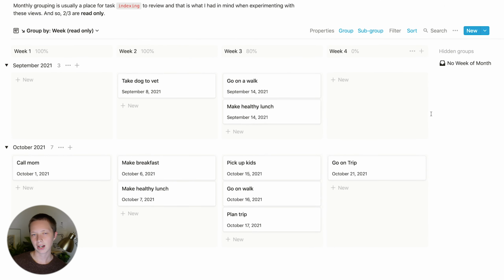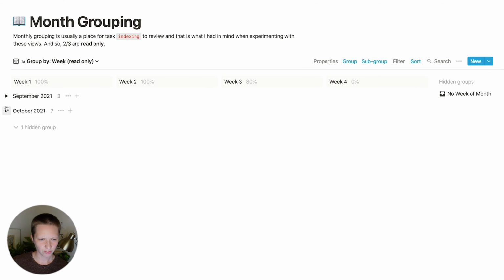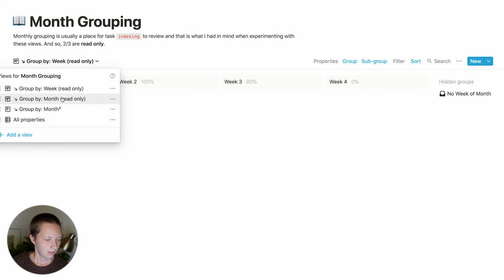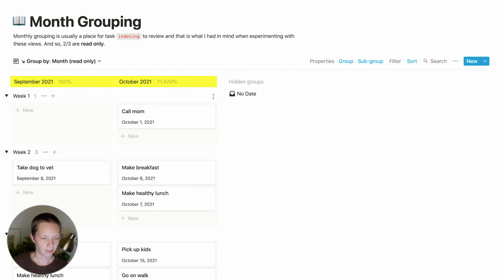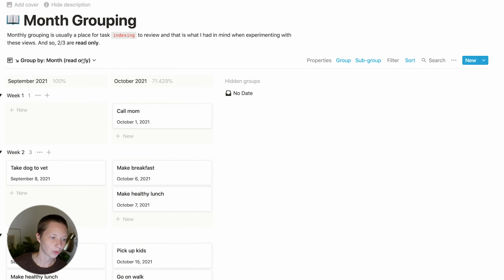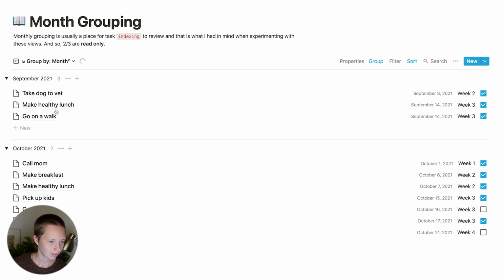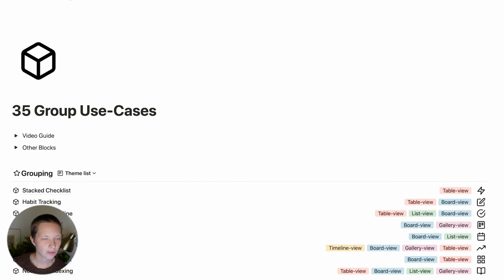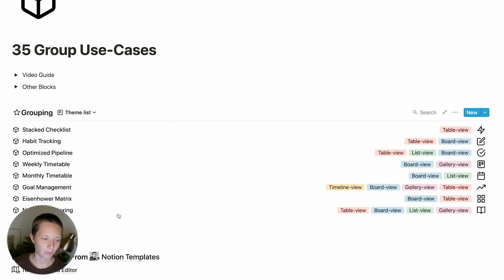I feel like this is a great way to archive tasks by grouping them by month. Because if you get too many tasks grouped by week, you're going to get a lot of toggles for a lot of weeks. And if that becomes overwhelming, I would suggest changing to month. I also have a group by month where it's switched over, so the subgroup is the week of the month and the group is the month. And then here's your classic group by month in a list view. That's a really quick, easy one to replicate.